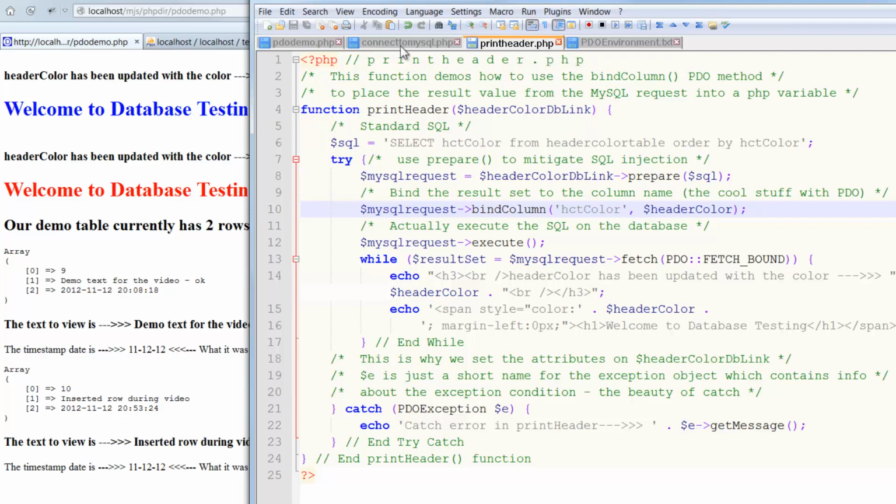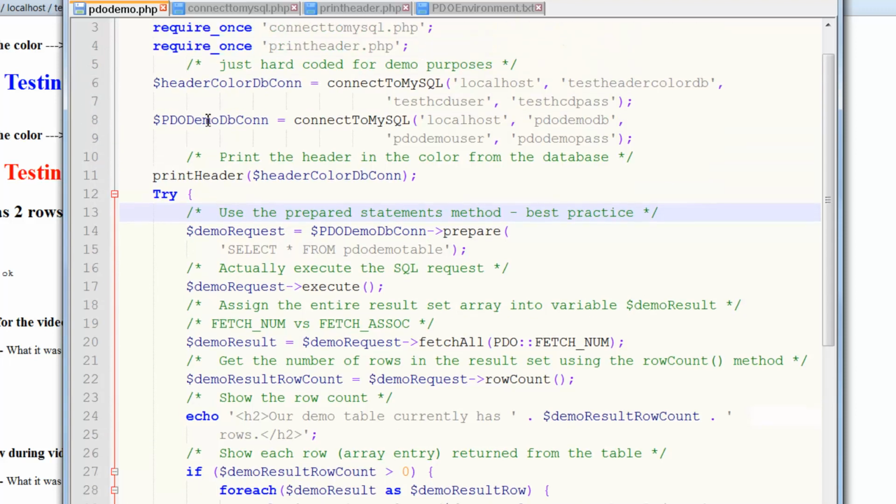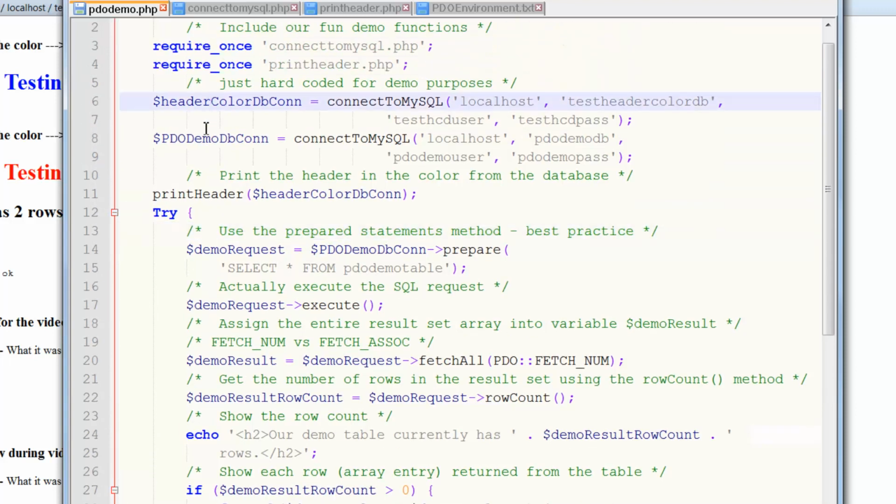So let's move on to PODemo.php, and let's see this secondary method. Again, I wanted to show that we could do two different database connections. We have connection 1 and connection 2, completely different databases, completely different tables.